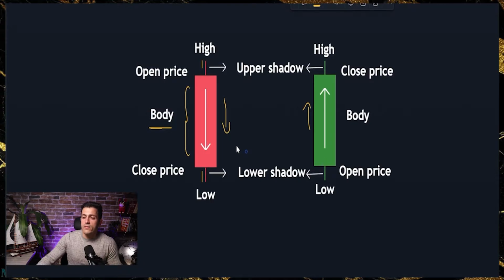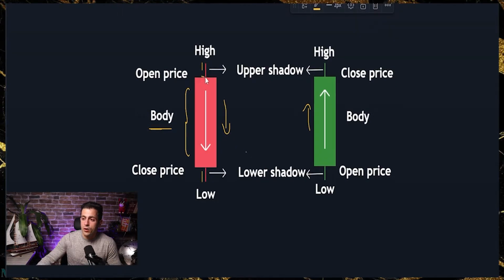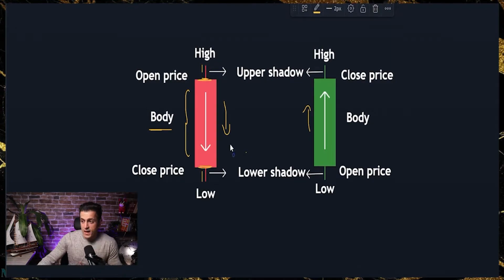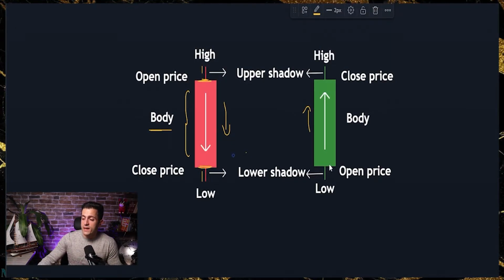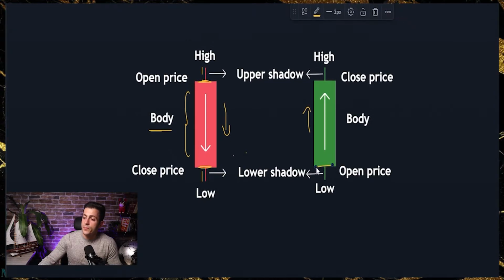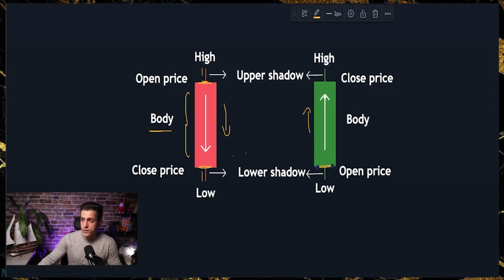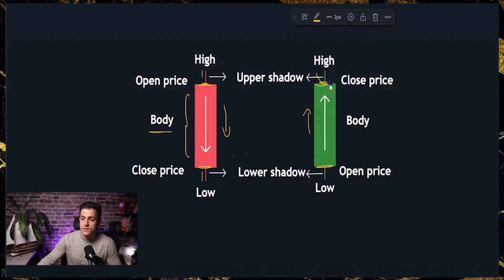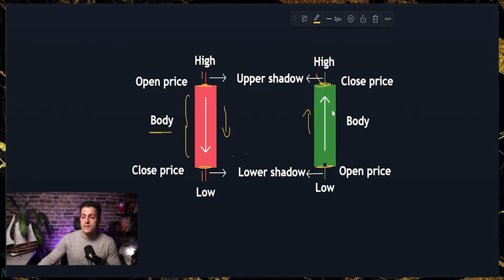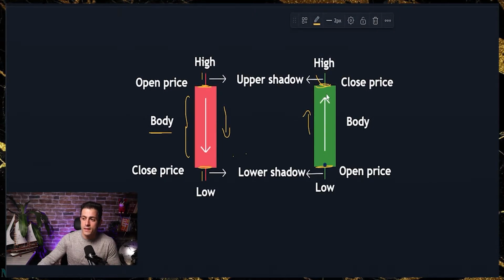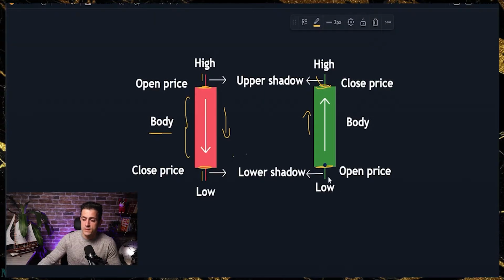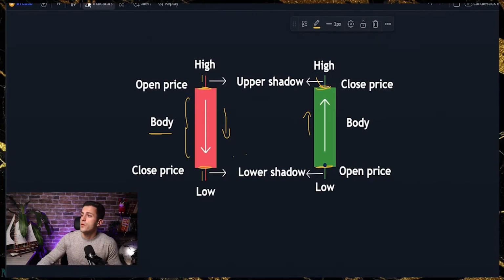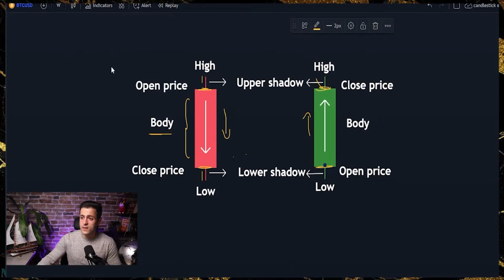Whenever we have a candlestick that is bearish, the price always starts from the top and closes at the bottom of the range, or bottom of the rectangle or candlestick. And oppositely, whenever we have a green or bullish candlestick, the price opens from the bottom and closes at the top because the price is appreciating, going upward. That's the only difference between the two candlesticks. And as we can see in the charts, it keeps repeating itself through different forms and shapes, the same candlesticks. Now let's move to the patterns that I have picked for you, starting with the hammer.